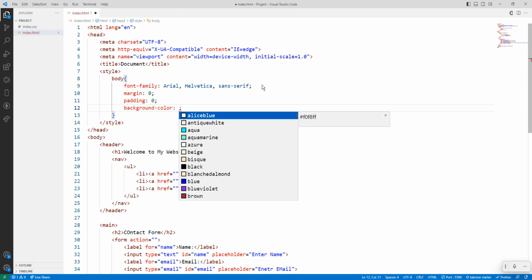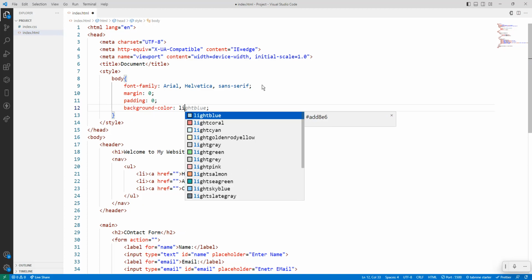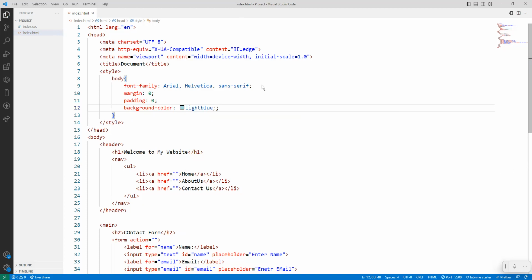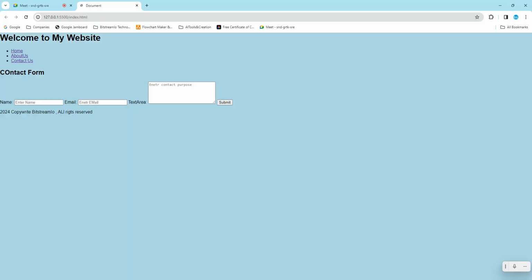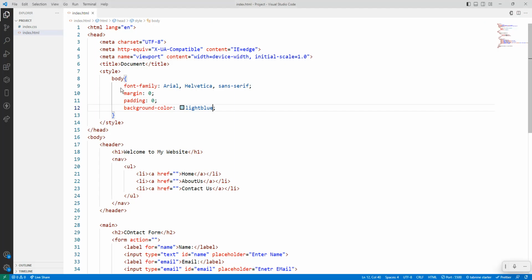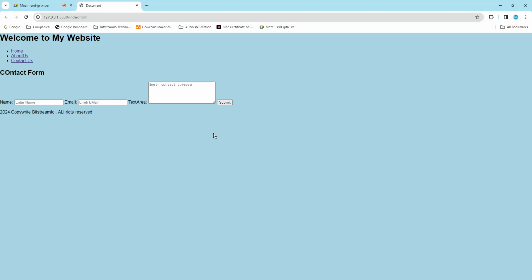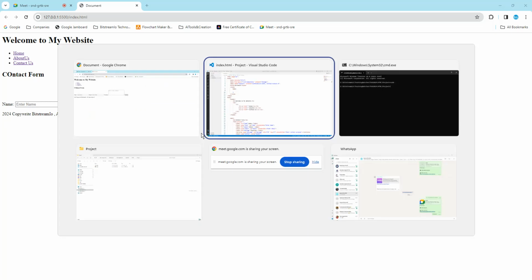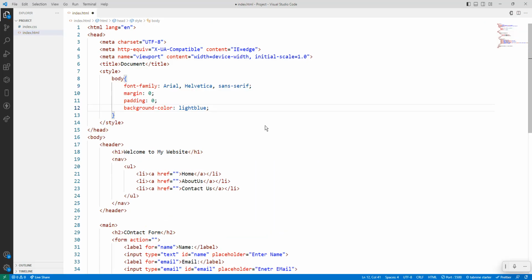I will add something light blue. Control S. If I just go here, it looks like this. See, if I remove this, how does it look? You don't need to worry about what this margin and padding are, just have a look. That's it. Control X. If I go here, this is how it looks. Control V.